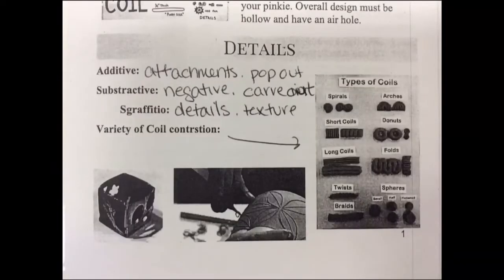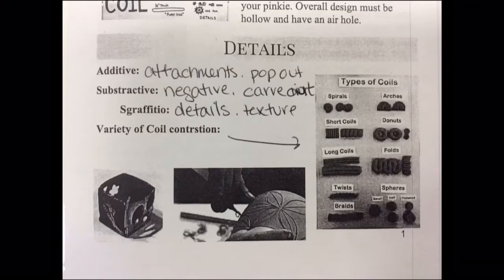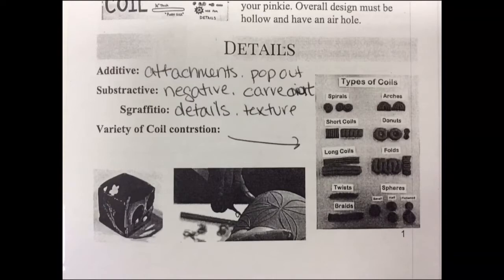After you've built your actual clay project, you're going to want to probably add things onto it. So some ways that you can add details is through different techniques. We have additive, which are attachments or things that pop out. Subtractive, which are negative spaces. Basically, we've carved them out. Sgraffito are things that we can scratch in, either with details or texture, or when you're actually building it, you can use a variety of coils, as you can kind of see right on here on the right side.